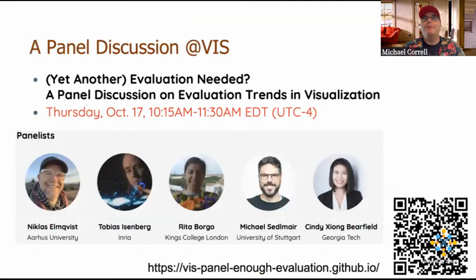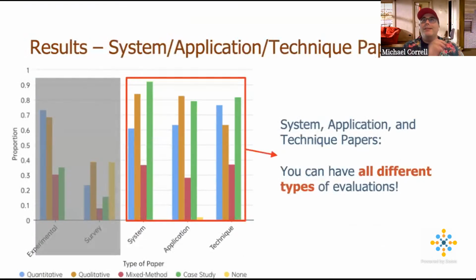Your paper is very descriptive, but I almost wanted it to be more prescriptive. For instance, the chart you showed of different contributions across different paper types: does that align with the prescriptive guidance that Tamara Munzner and others have given about how you should match your evaluation type to the paper type? My answer is, are we doing that? Kind of, not always, some of the time. Is that good? Is that bad? Does it show that we need to expand our conception of what evaluations are? Are there people making things that are not fit for purpose? If you could wave a magic wand and change something about how we do evaluations, what would you change based on this data?